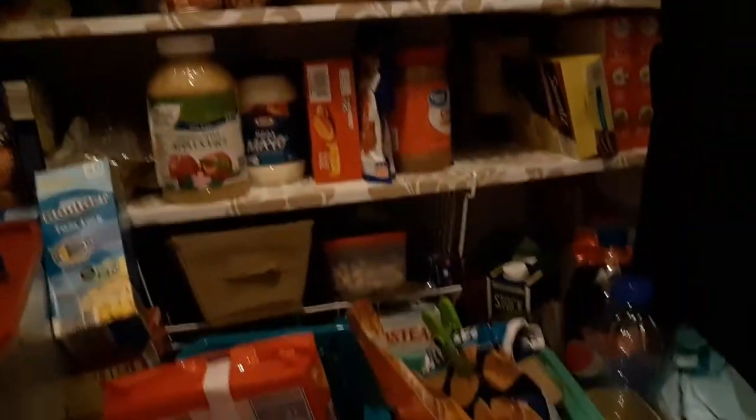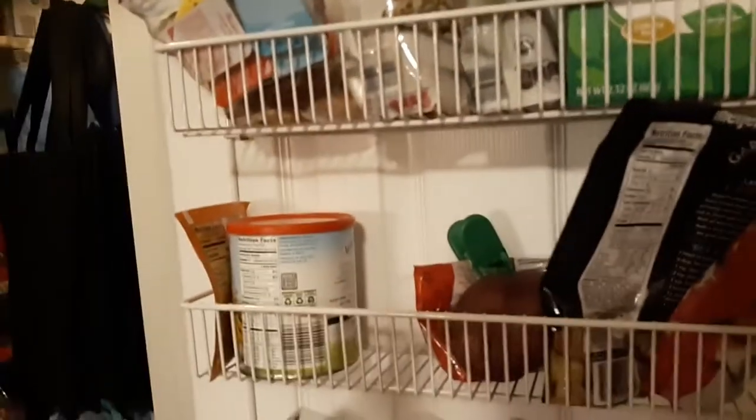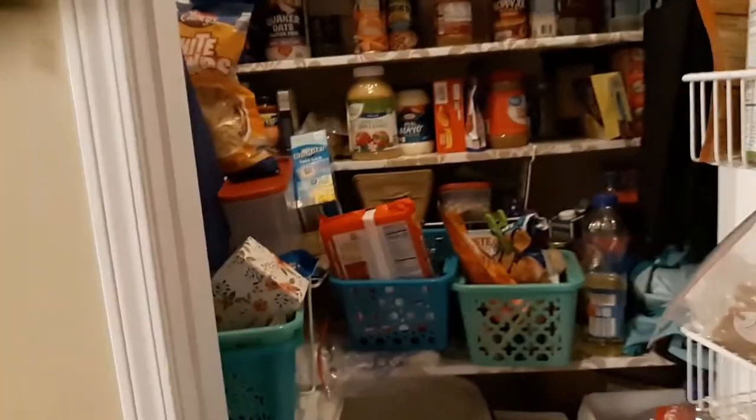As you can see, it is very unorganized, and everything is just shoved where it can go. So yeah, we have to clean this and organize it. So I'm gonna take everything out and put it on the card table we have set out here and get started.